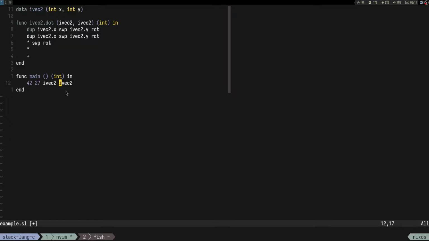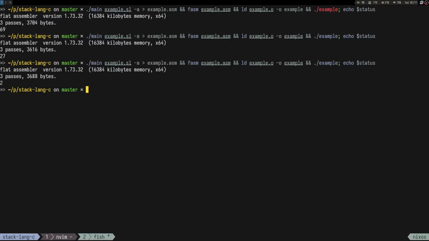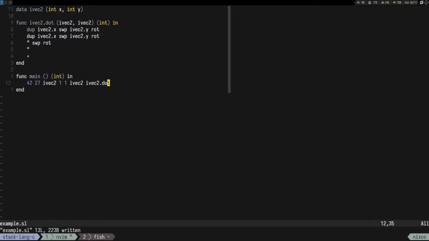So let's do 1 ivec, and then let's call ivec2 dot. Let's see what happens if we do this. We get a 2. I wonder why.